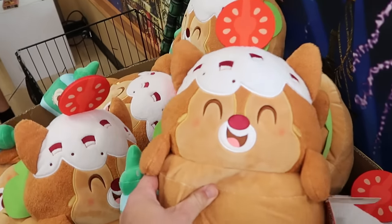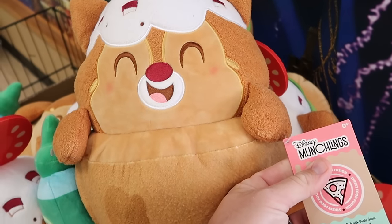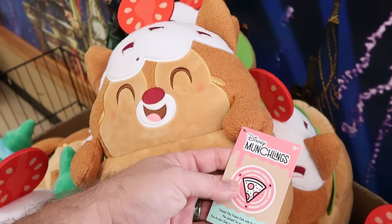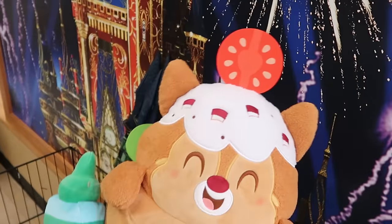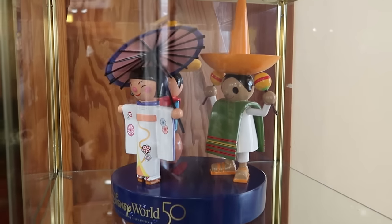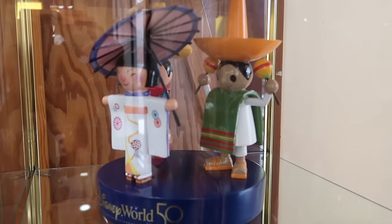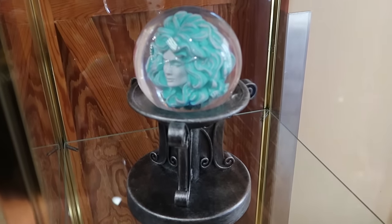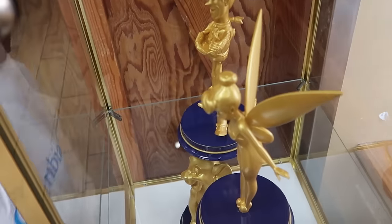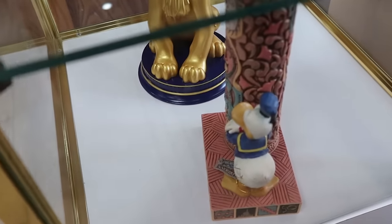It looks like they do have some Disney Munchlings here — they're getting a lot of new stuff at the outlets lately. They have Dale — a falafel pita pocket Dale with garlic sauce, $14.99. It's really cool because they still have the curio cabinet where they put some really nice figurines. There's the It's a Small World one up front. Underneath is that Madame Leota lamp I just showed you — $50 for that, a great deal. They also have 50th anniversary statues: Tinkerbell, Woody, Simba at the bottom, and the Jim Shore Donald Duck piece.